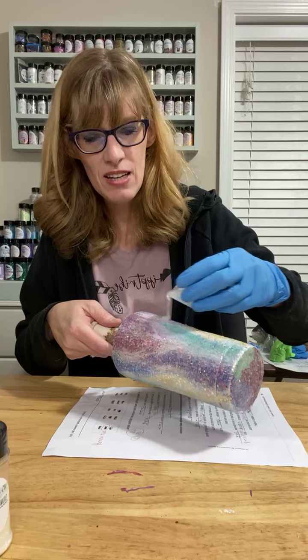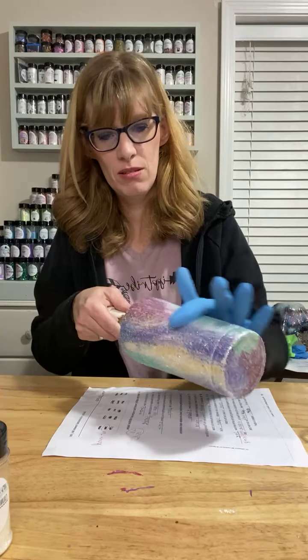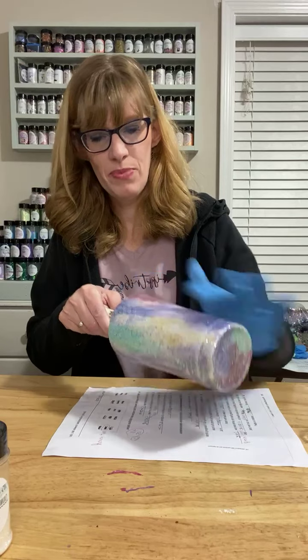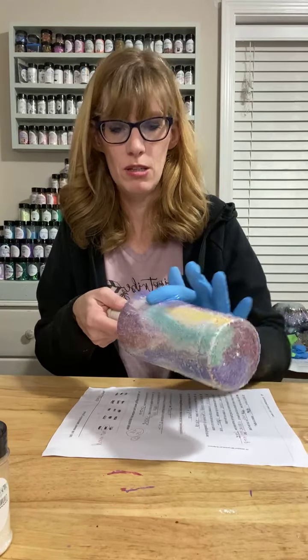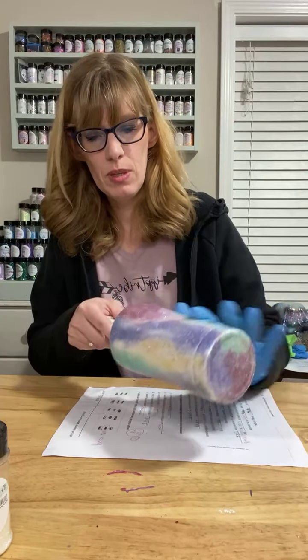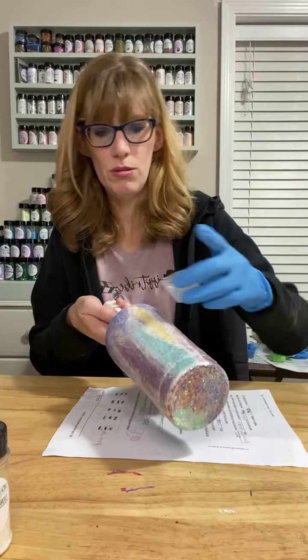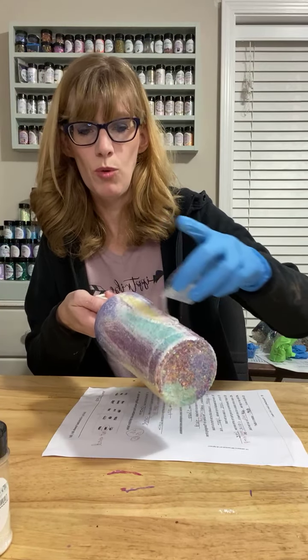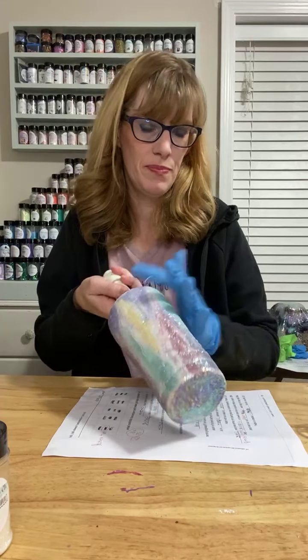Okay, so this is going to take a little bit more glitter for our chunky application because it's going on top of glitter, and glitter likes to absorb epoxy. So I'm going to stretch it as much as I can, but you're definitely going to use more than you would for a typical epoxy method cup.